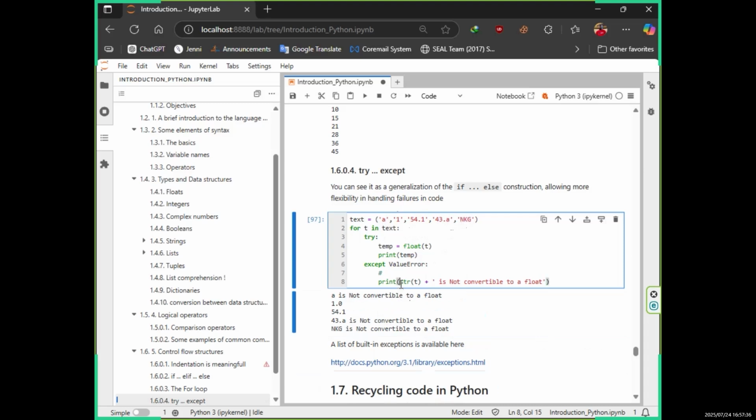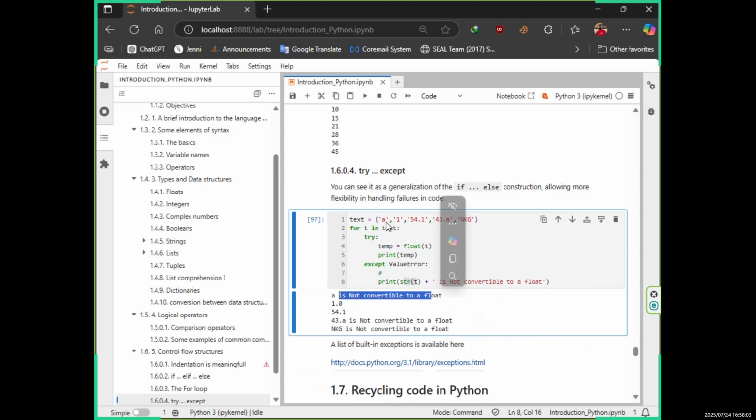So here I am showing, okay, string t, convert this one into a string, and plus. I discussed that when you are adding two strings, you can use the plus sign, because this one is also a string, this one is also a string. Then in the final output, it will show, okay, the value of this one is not convertible into the float. You can see it is not convertible into the float in here, and also in here, and also in here. First value is the items in this tuple list.